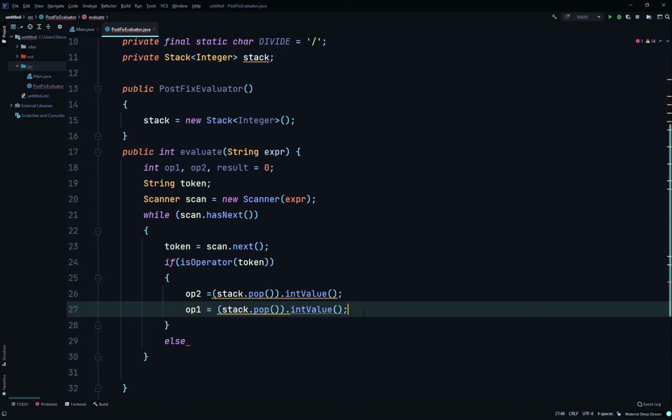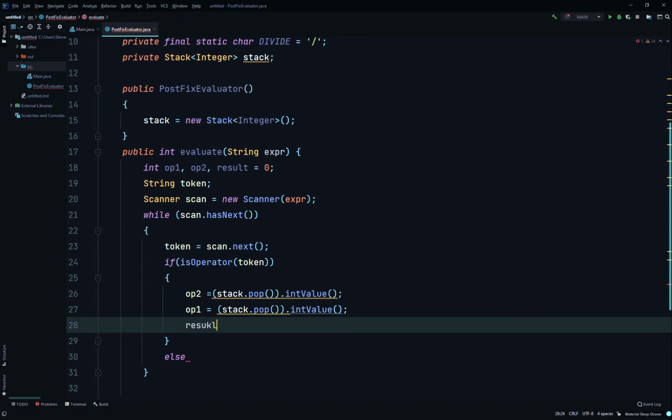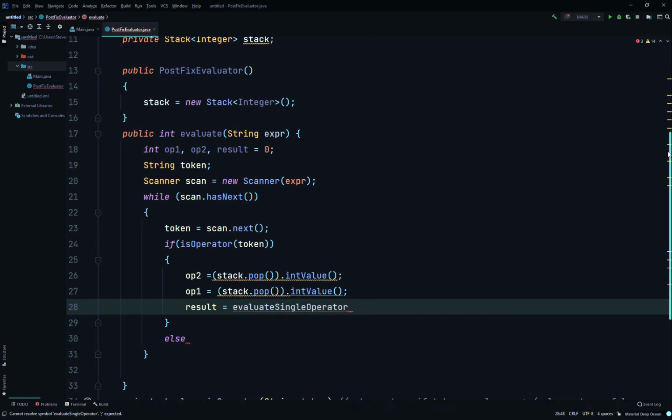So then after that, we'll say result equals, and then we're going to create a new method here. It's called evaluate single operator. So we'll create that down here.